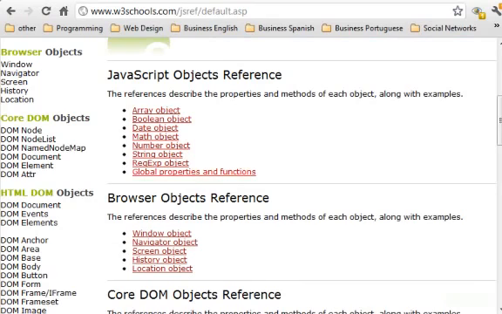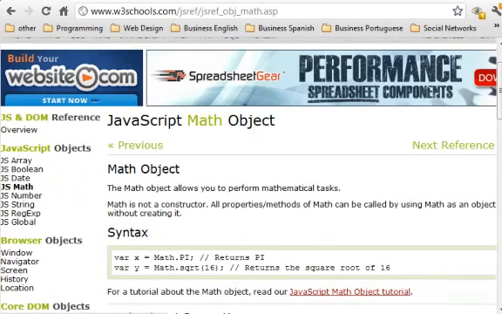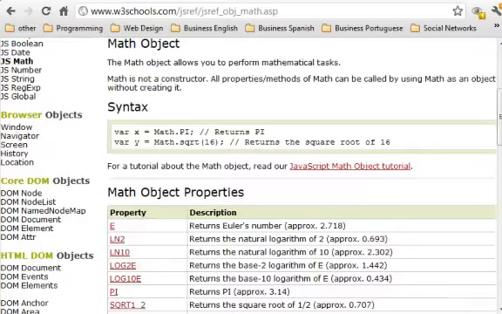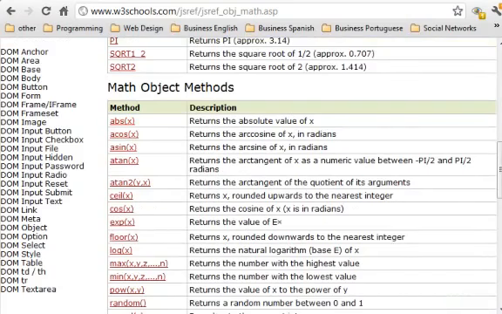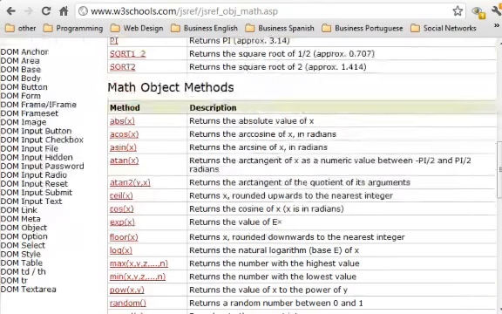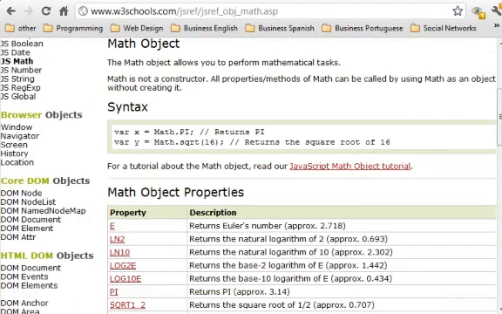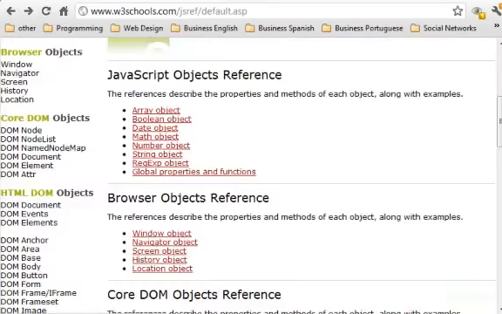If you click, for example, remember the math objects that we did? We used round and random. So here you have all the methods that you can use in math objects. Remember random, here it is. So here you can find every single property and method you can use in JavaScript objects.